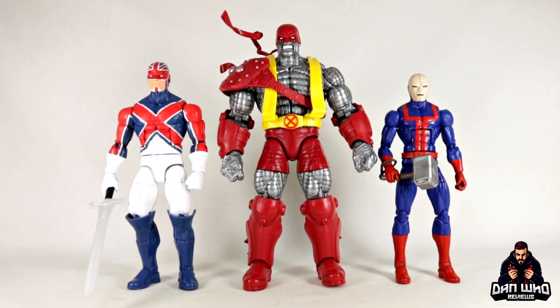And last, but of course by no means least, here we have our Age of Apocalypse Colossus Build-A-Figure compared with Captain Britain, which you can now pre-order, by the way. And of course, Worthy Hal Fire Hank.